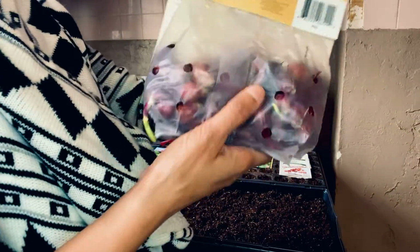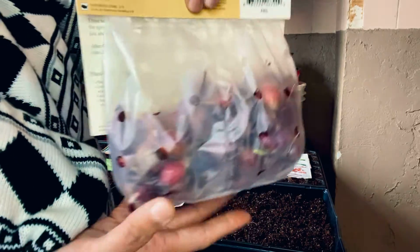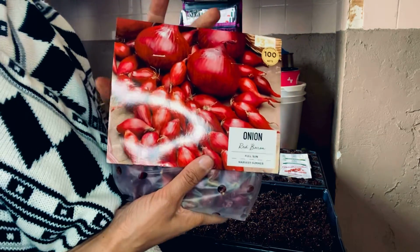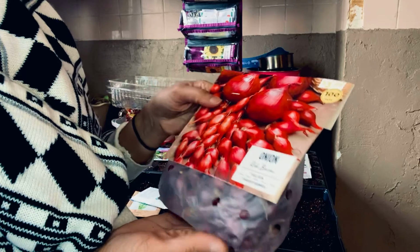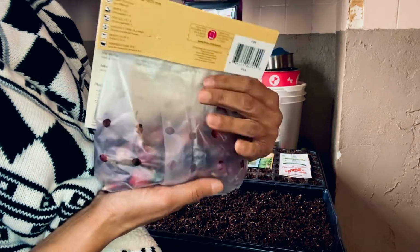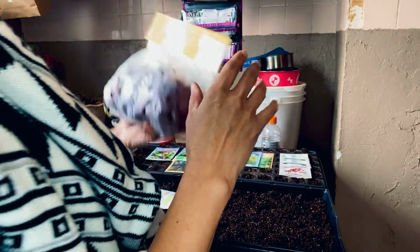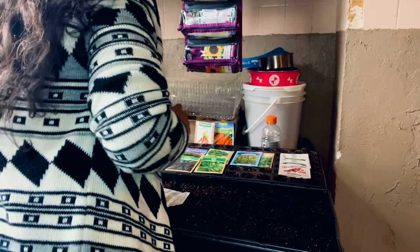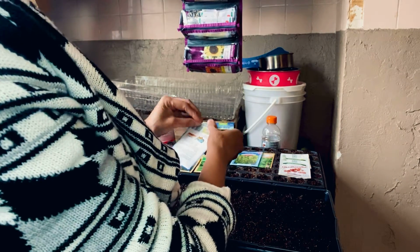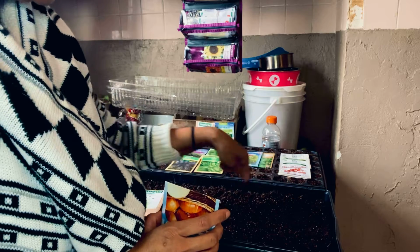So I bought the sets, right? I bought the onion sets. These are the red baron. Never grew onions before, so I'm hoping to do well with them. So these I'm definitely gonna plant outside in the raised bed. I'm gonna plant these and see how they turn out. They're very heavy feeders, the allium. Anything from the allium family. So they require a lot of fertilizers and stuff like that, so I will be keeping up on that. So yeah, that's all the onion seeds. That was a lot.